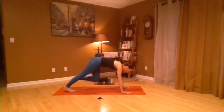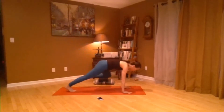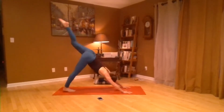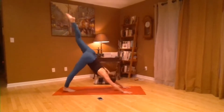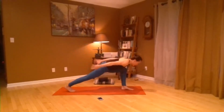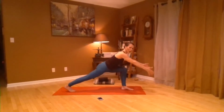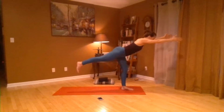Exhale, left knee to chest. Inhale, rise. Exhale, outside the right. Inhale. Twist under. Big breath. Step through. Now pause here. Pull the shoulders back. Inhale, the arms out in front, low or high. Float forward. Find your warrior three.